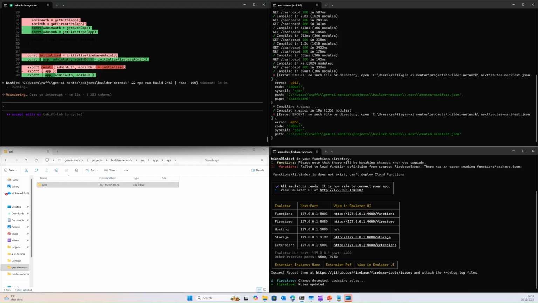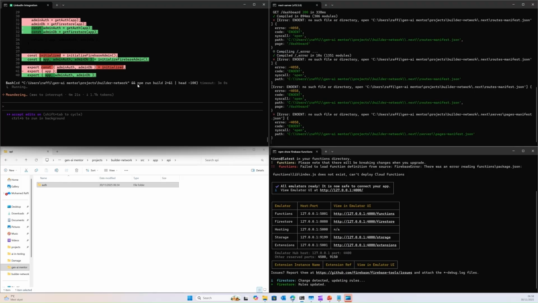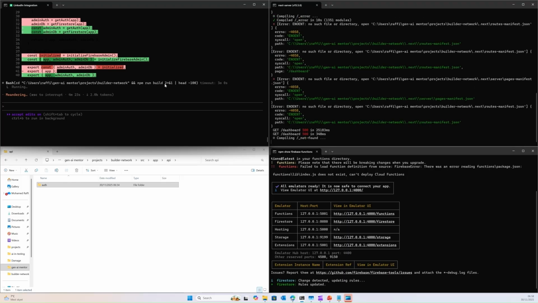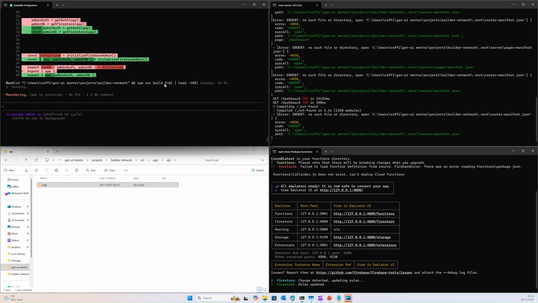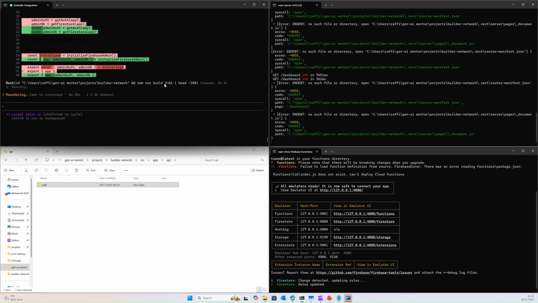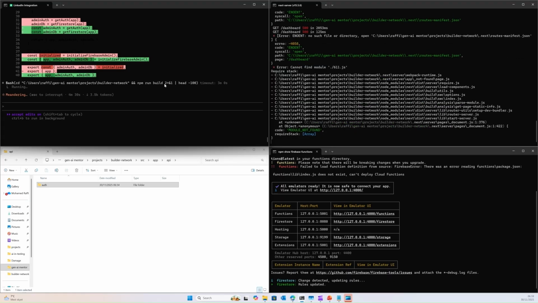Here, if you see, it is running a bash command, and then it is getting the output of the build. So then it identifies the error and fixes it. It will go into a loop: compile, identify the error, and fix it.